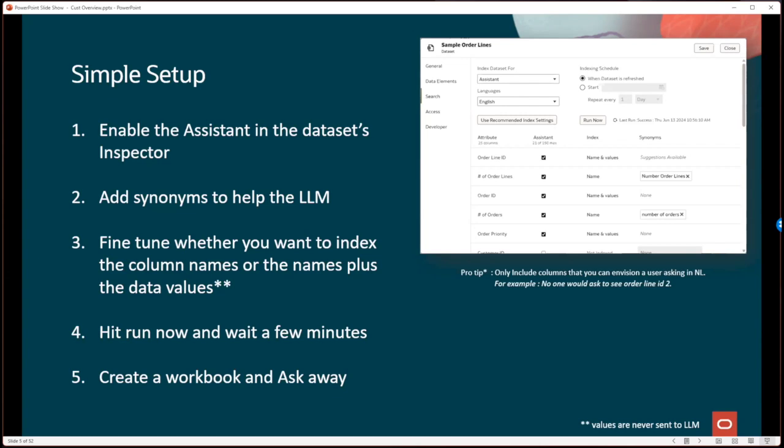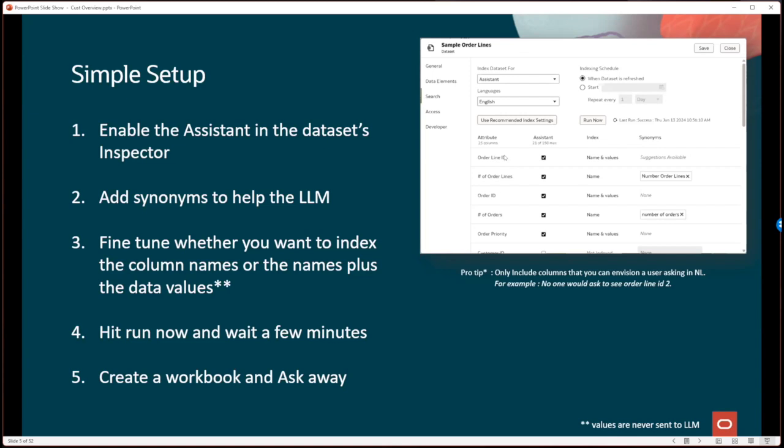So why would you turn a column off? Maybe there's some confidentiality information that you don't want to expose, credit card, account numbers, social security, those kinds of things. But the most important thing in this screen is the notion of synonyms. And synonyms have been around a while, but when you think of the age of AI and language models, the more descriptive information that you could share with the language model, the better it will be at answering those questions.